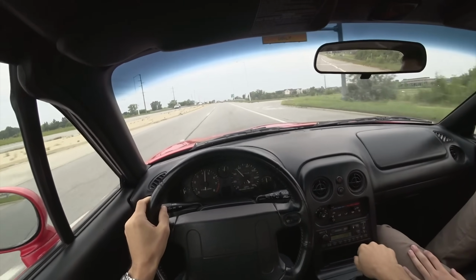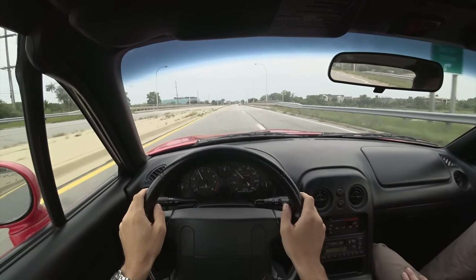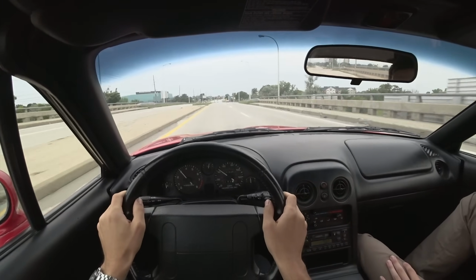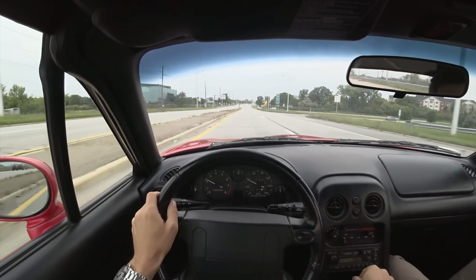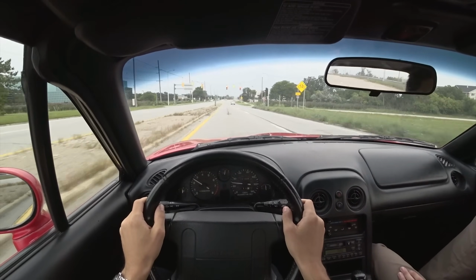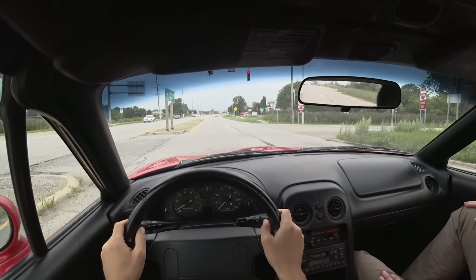Second gear, beat the windows. I think that's the first time this car has seen 7,000 RPM. We said this was owned by a couple old guys for life. I bought it from a dude that was about 65, and the owner before him was the guy's good friend who was also in his 60s. So owned by two old guys in Indiana, and now it's owned by me. That's what you want, old fart ownership. Best way to buy them.